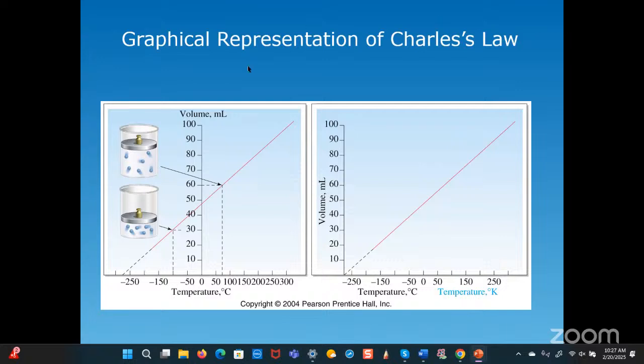So what was done here was a plot of volume of the gas versus the temperature in Celsius, right? So this person cooled the gas and measured the volume, measured the temperature at each instant until you get to a point where it becomes a liquid, right? So therefore you cannot do the same data collection that you have done before.